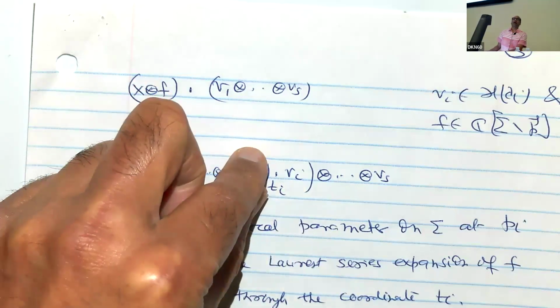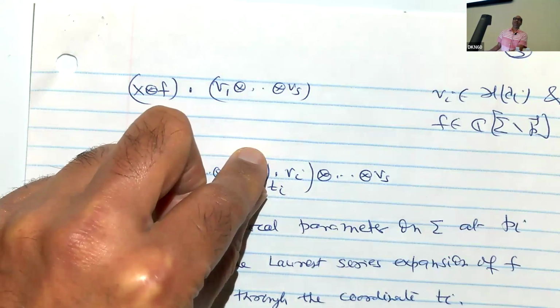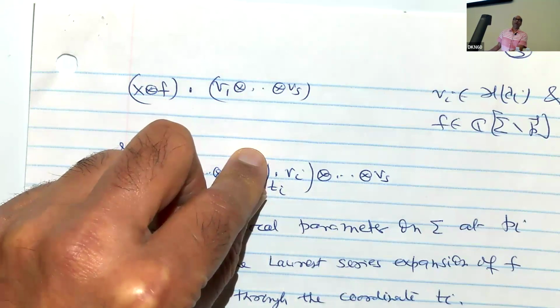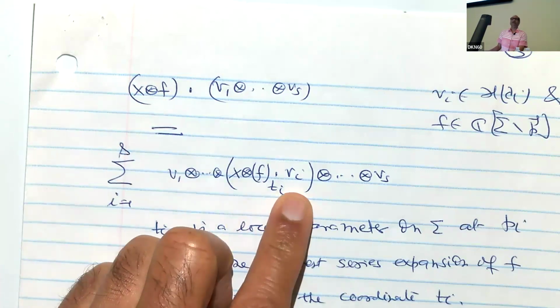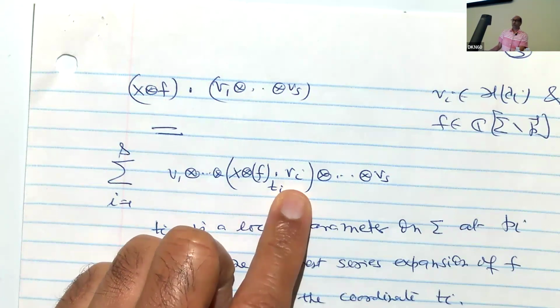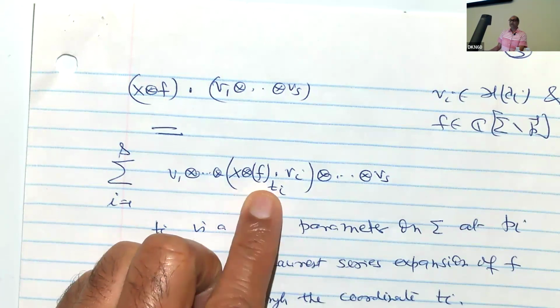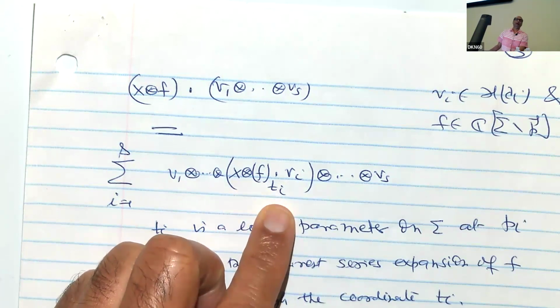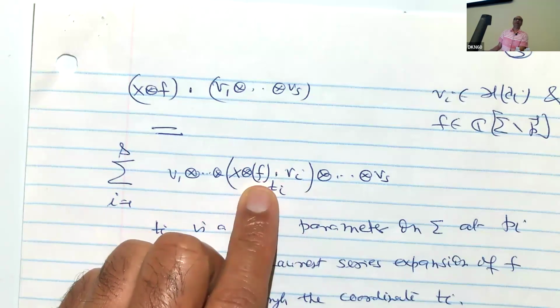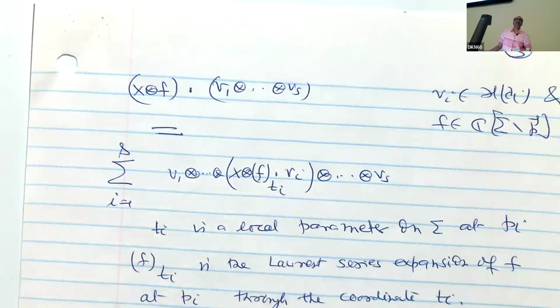Now this becomes an element in the affine Lie algebra with respect to the parameter Ti. Now just act it on the vector Vi. Vi was a representation, so Vi is an element in H of lambda i. And now X tensor F Ti becomes an element in the affine Lie algebra, so this representation acts on that. It will produce another vector in the same H of lambda i, and you sum it.